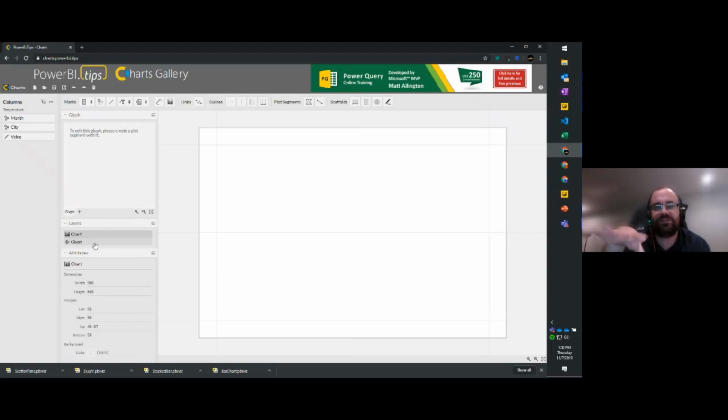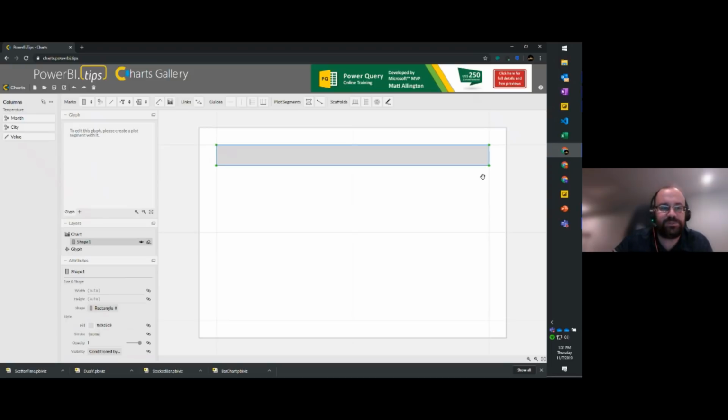Now, one of the things we haven't done before, and we're going to do for the first time on this one, is we actually have the ability of being able to put marks on the page segment. And this will help us define regions or areas inside the page that we want to adjust. So I can grab this first mark, drop it in here at the top. And this is going to be like a header that I'm going to use. And then I can adjust the height of this. So we're going to change the height to like 40, say.